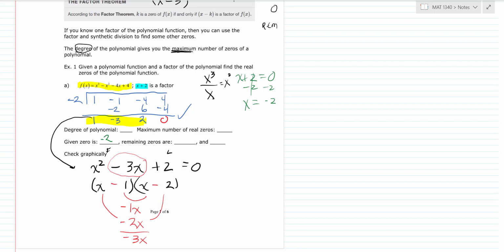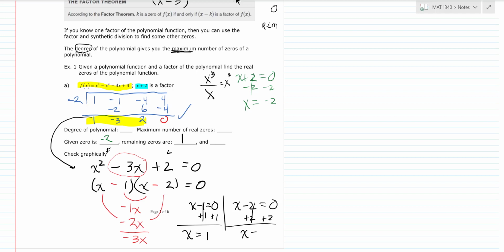So we have our factoring, and now from here you can figure out what those zeros are pretty easily in your head. You're just taking x minus 1, setting that to 0. You're trying to figure out what makes that become 0. And again, you don't have to really show this work because it is easy to do in your head. So your second zero would be 1, and over here you add 2 to both sides to solve that equation. You're going to get x equals 2. So what we get then is these are the 3 zeros.